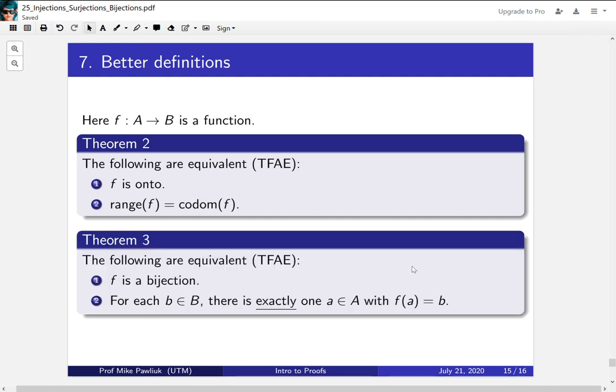Finally, we can combine the two definitions of being a bijection and being a surjection to help us with understanding the definition. For each b in B, there is exactly one a in A that hits it. So this is combining the at most and at least parts of the definition of one-to-one and onto to get there is exactly one. Now typically we won't use this definition for proving things, but it's very handy in the countability section because it tells us exactly why bijection is the type of function we care about.